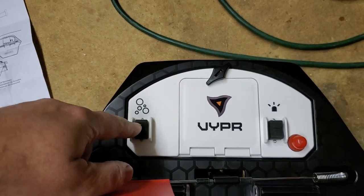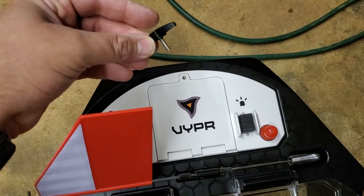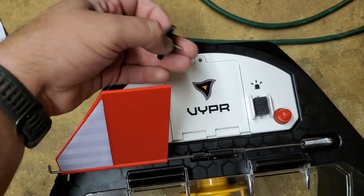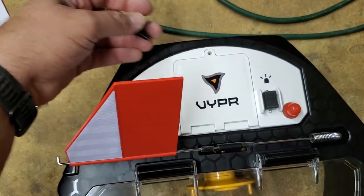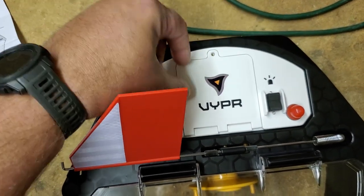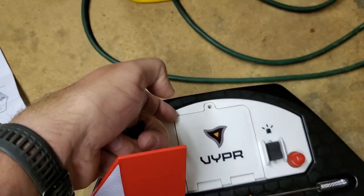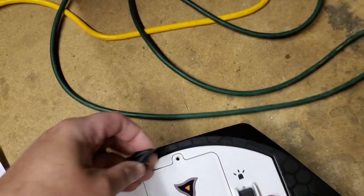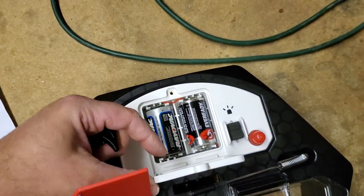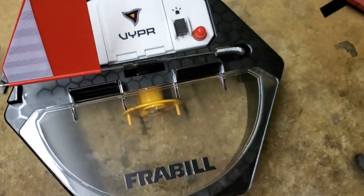Here's where you have your battery compartment, the switch for your bubbler, and the switch for your light. I took the battery compartment knob off — it does just free-fall, and it actually fell down here, so do not change your batteries out by the ice hole or you will lose it. It takes 2D batteries. You do have to push the batteries down pretty hard to get them locked into place.